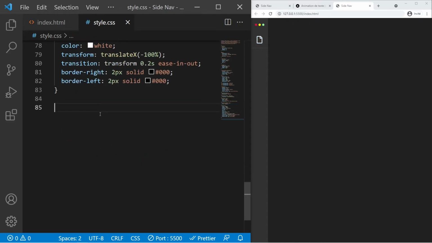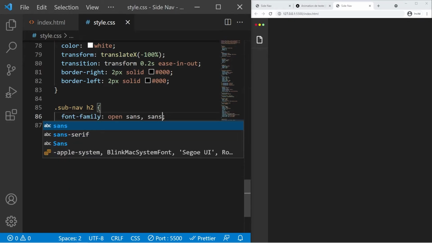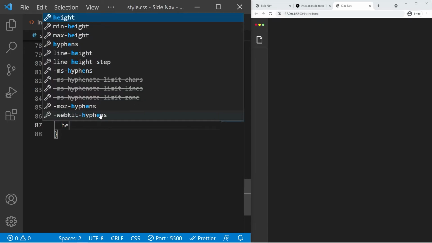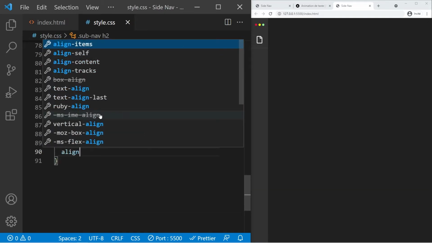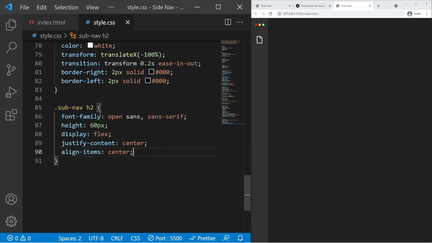So after that, I can go below my subnav because I want to style what is inside of my sub navigation. So subnav H2, font Open Sans, sans-serif, and a height of 60 pixels. Display flex, justify-content center, align-items center. So we center with flexbox on the main axis and the cross axis, so X and Y basically.